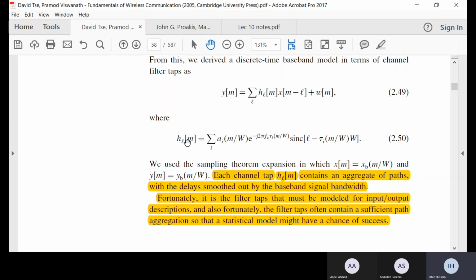You can again see that each tap is actually a sum of the contributions of many paths. Each path has an ith magnitude, an ith time delay giving us an ith phase, and then they are smoothened by the sinc function that is operating at roughly around tau times W, or on the order of bandwidth W. This we have all studied, just as a revision.